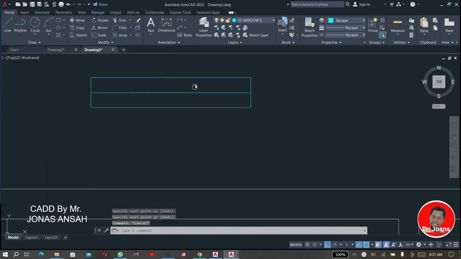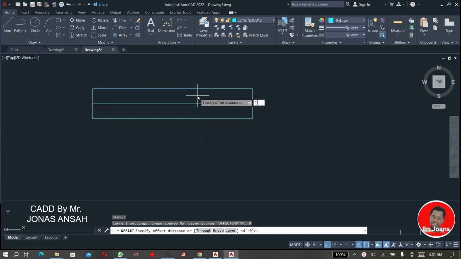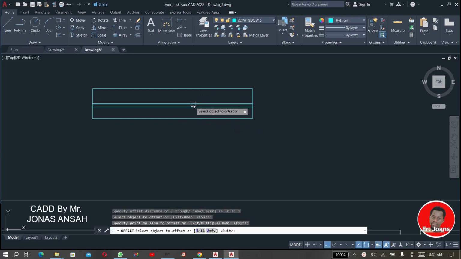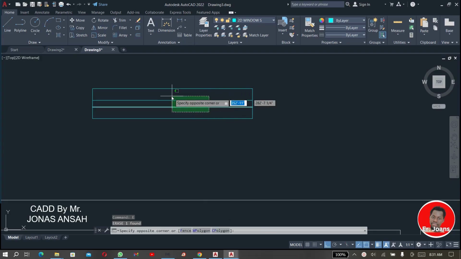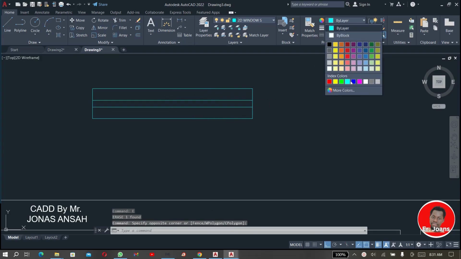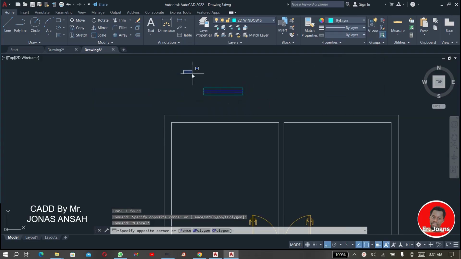Okay, O for offset 1 inch both sides, delete the middle line, select the middle line, change color to blue, and select. Now copy.